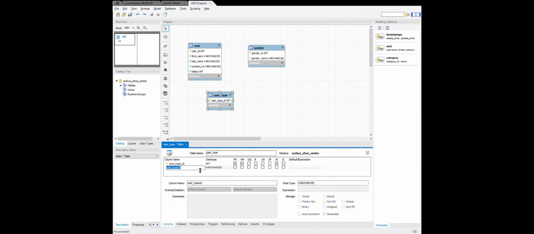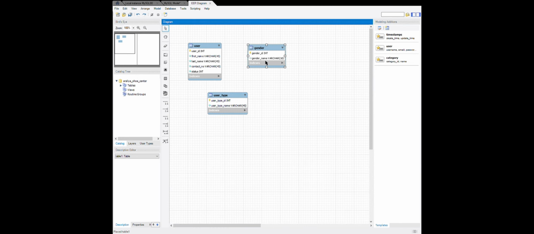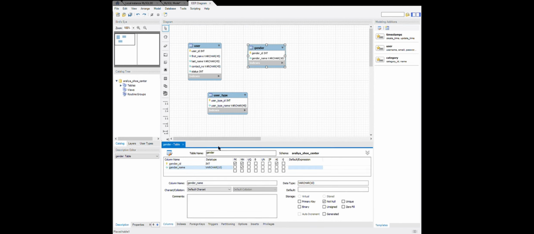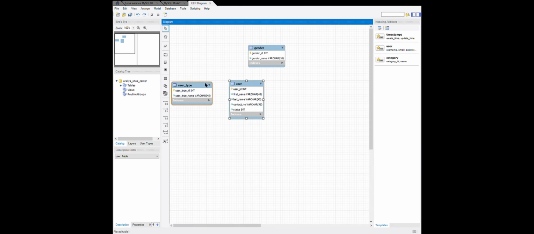Next we are going to have the user type name as varchar, so this will be varchar 45. Alright, so this will be not null, this will be not null. I'm deleting this extra column. Right, so we have to make this also not null as well. Okay, we'll keep this user table in the center.